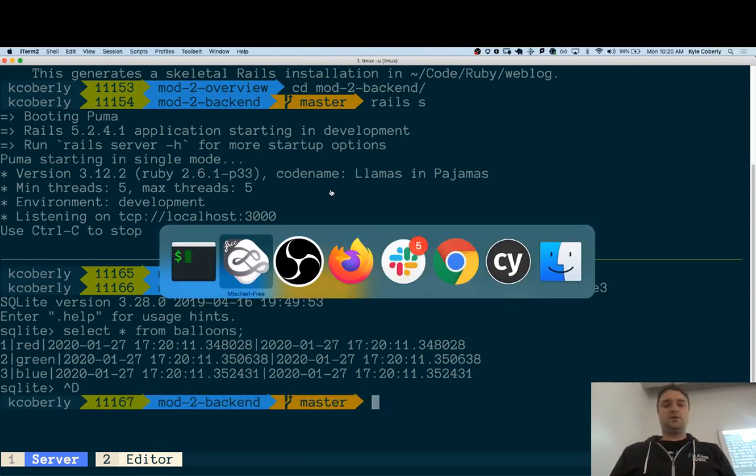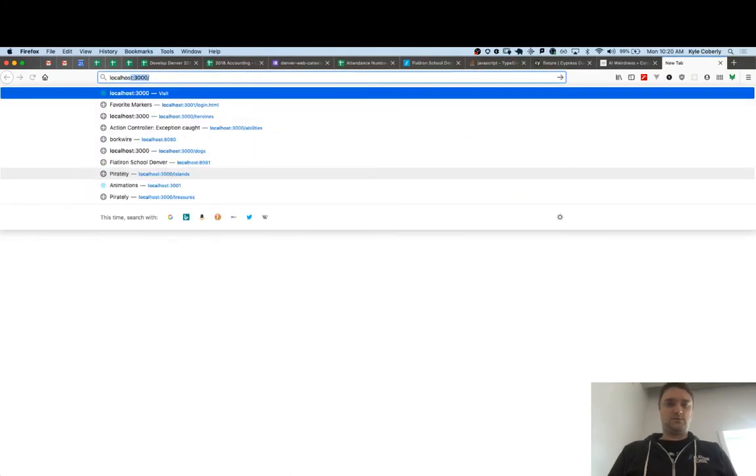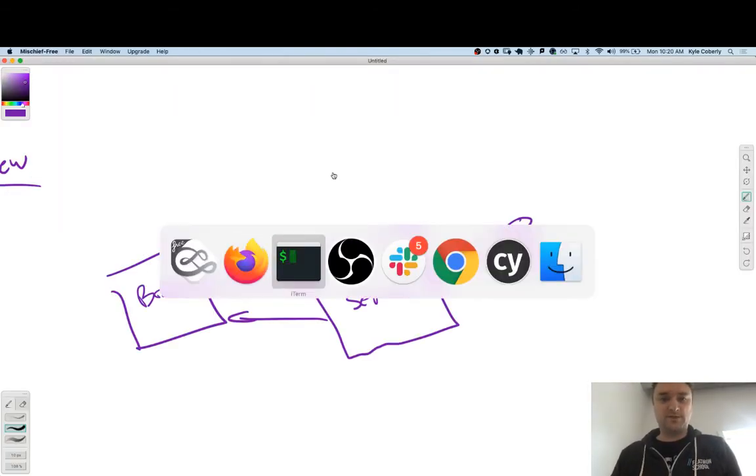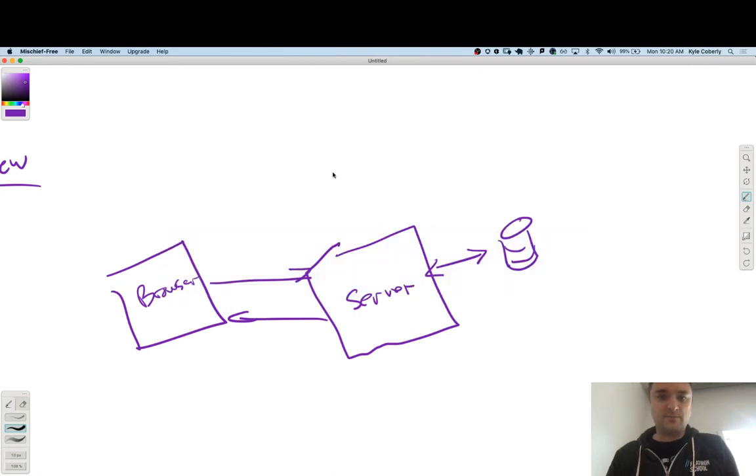More importantly, I can go to this URL in the browser and see my balloons. This is the first thing that we're trying to get comfortable with in this mod. So if I look at that diagram, the thing that I just did was this part and this part: Rails, database, Rails, database. So a browser can ask a server for stuff from the database. Very cool. So next thing we need to do is get that browser to read those balloons and make them show up on a page.